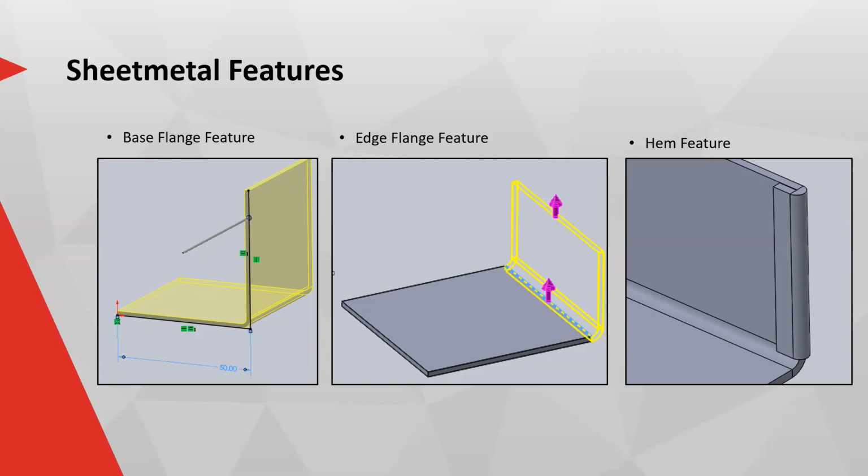Lastly, for the slide, we have the hem features. Hem features are often used just to add structural rigidity into your components. From there, what we're going to do is maybe just add in a hem, make some alterations, change the component a bit, and we can have a look. Okay.